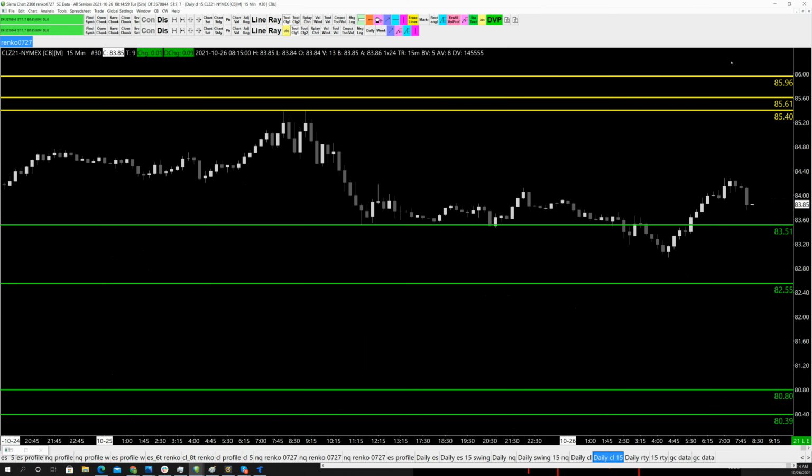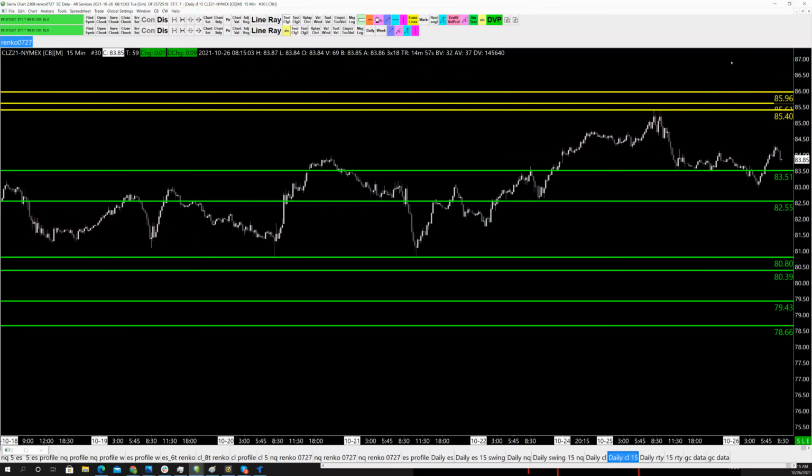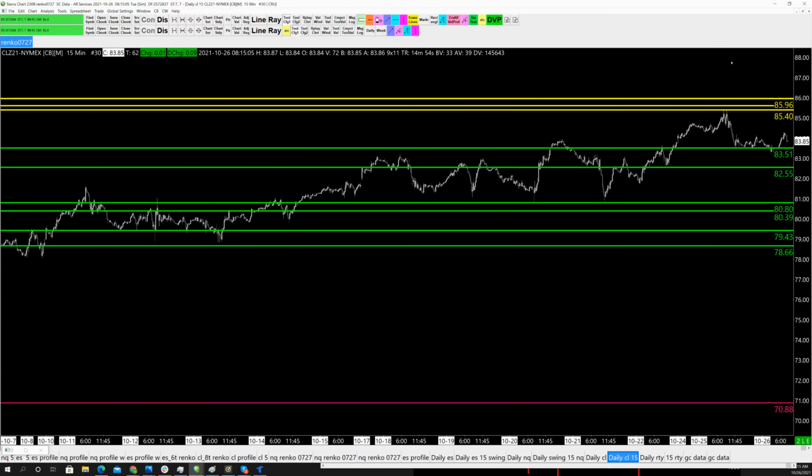Just when you look at this bigger picture, when you pull it in, you can see you're going to clearly have to get below 80.80 and take out all these stops down here. And then what's going to happen the first time you clear that 81? All the stops have to be built up behind there. Unless there's fundamental news that changes the way the market perceives the information, that's probably going to get bought. You can see there's a big structure right underneath it. This is probably going to get bought.